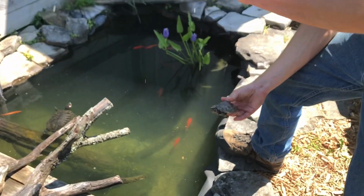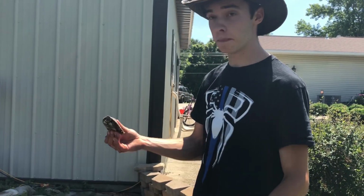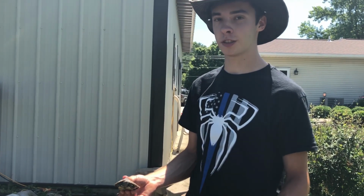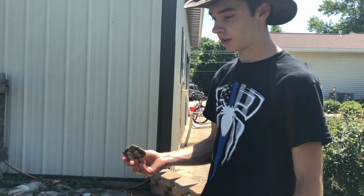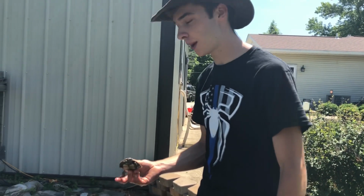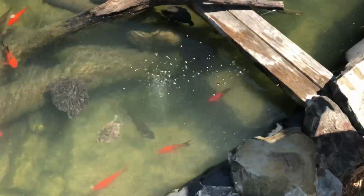Another thing is, there is a hybrid, a northern map, or a northern Diamondback Terrapin, and a Mississippi map turtle hybrid that looks so sick. I'm not a fan, I don't support the idea of hybridizing turtles because they're not like dogs where you try to make one certain trait. I mean, they're reptiles, they're not working animals. But these intergrids look so cool, and there's only a few of them out there. If it happened, I'll keep you guys posted. I don't think it'll happen, but if it did, that would be sick. But here goes Diamond. Look at him go.